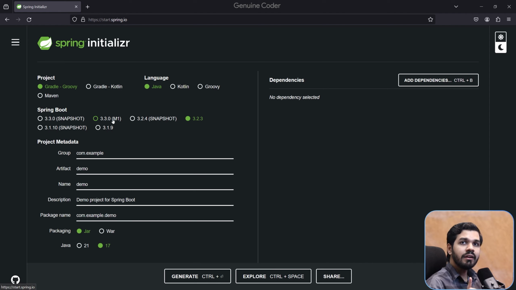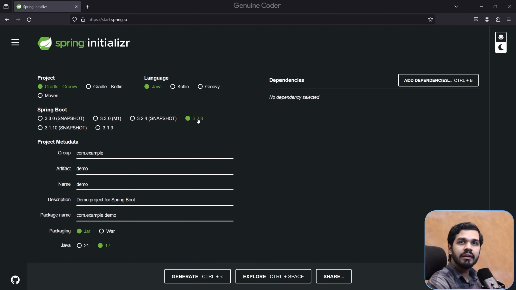The recommended version is whichever version does not have the M1 or snapshot suffix. So here we have 3.1.9 from the 3.1 release versions, and from the 3.2 release channel we have 3.2.3.